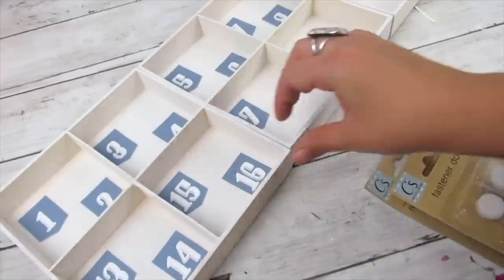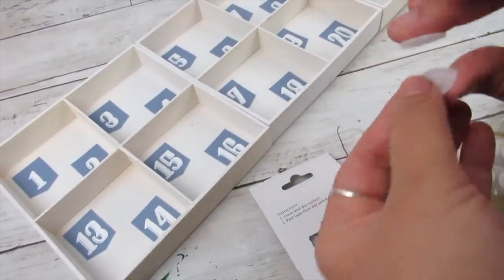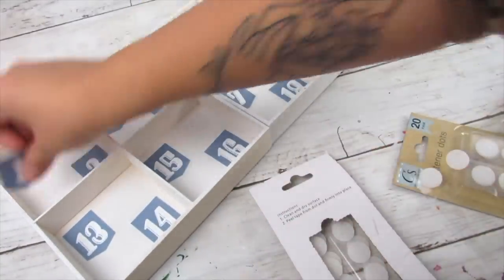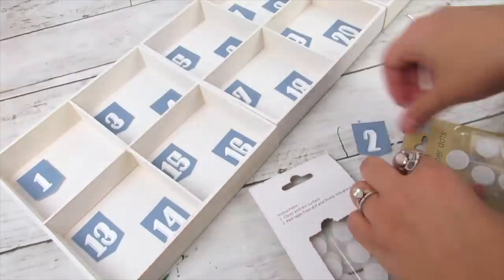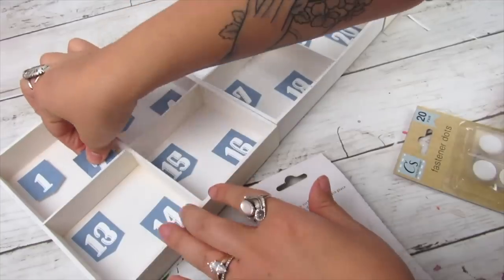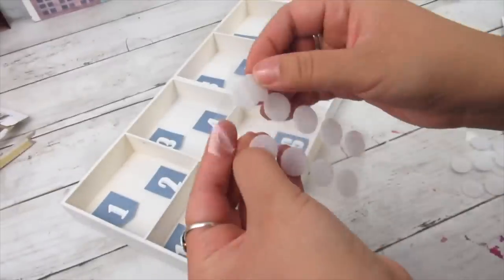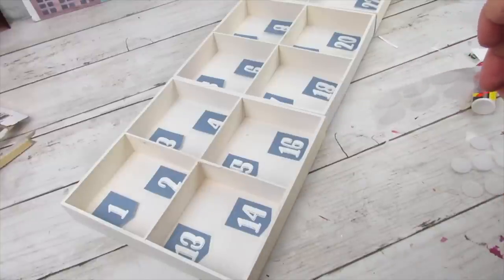As you notice, since we're only using three of these trays, I put two numbers per box, but this is a great way also to save money instead of buying a ton of these trays to fit all 24 or 25 days, however you do your countdown. Also, if you can't find a whole bunch, it's great that you can do this with just three.